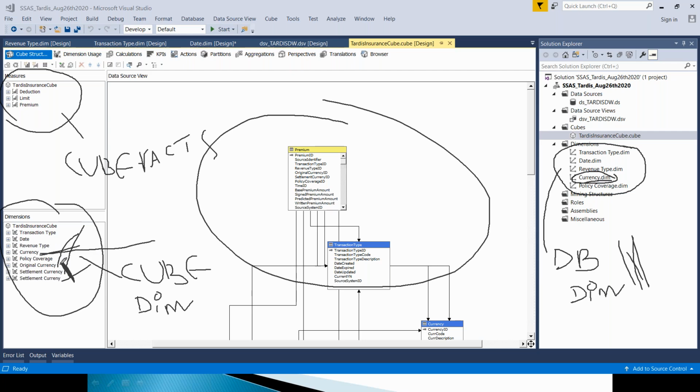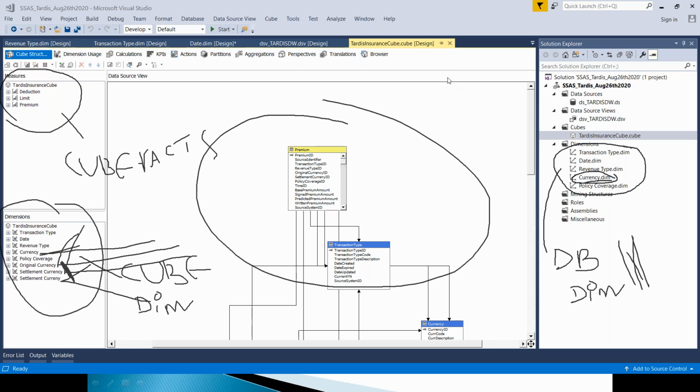One is currency, one is original currency, one is settlement currency. So a lot more dimensions got created. This is because the currency table has a lot of primary key foreign key relationships with the fact tables. In that case, the currency table is called a role playing dimension table. Clear? Remember this point as well.